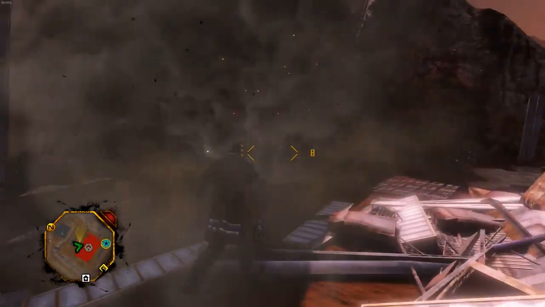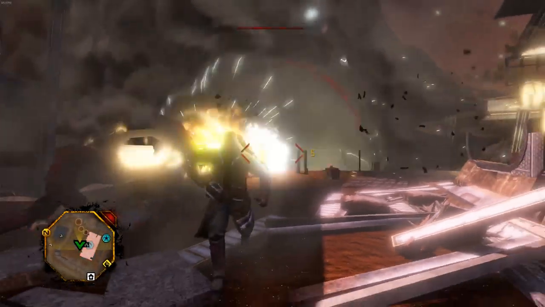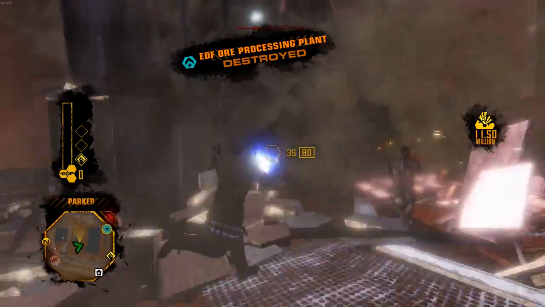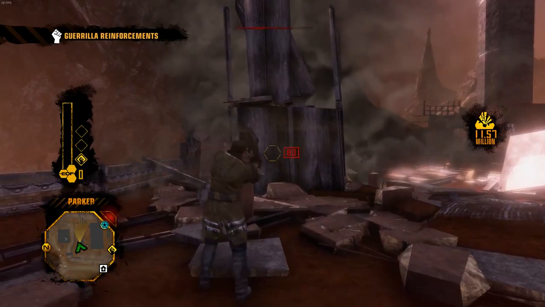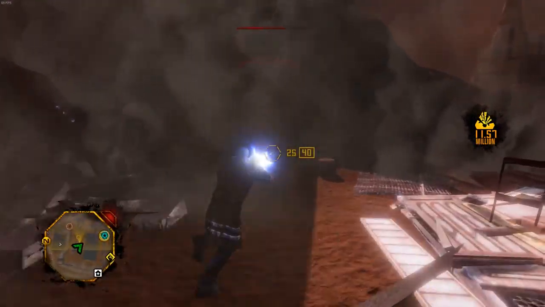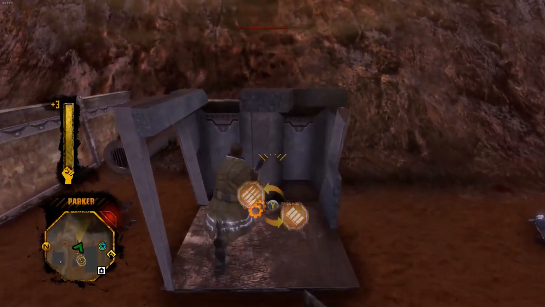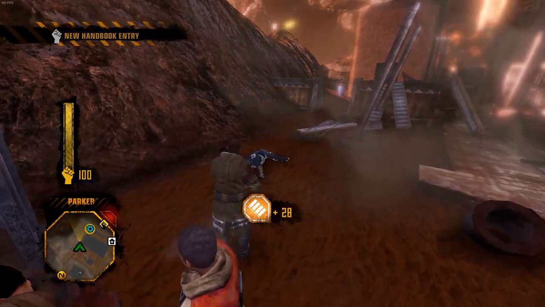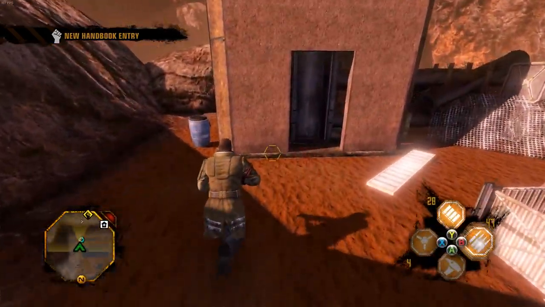Kill him with this. There's more people coming. No, don't kill him. Don't shoot. He's my friend. We got reinforcements. There's so much smoke going on here. I'm gonna get this scrap. What's that? Shotgun? Wait, I want to keep that. I want to get rid of my pistol because I don't use it.